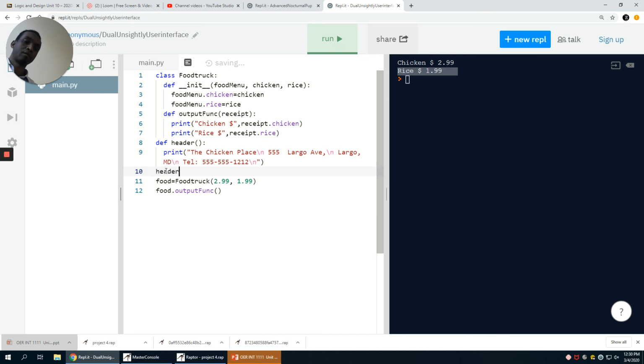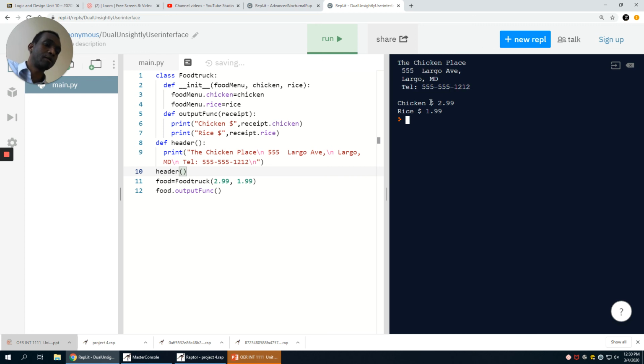So here you can just say header. And then it would show the address, check and place the address, and then, of course, here I'm just showing you the basics. We have done a detailed example when we covered function. And instead of the price here, you can create this, but you have to create another function that asks a question. You can pass it as parameter, where you set one function that just lists this, and another one that passes two variables. And then for the calculation, you create another function that multiplies those. I think some of you have done that already for those of you that submitted. Either option is fine. Okay.